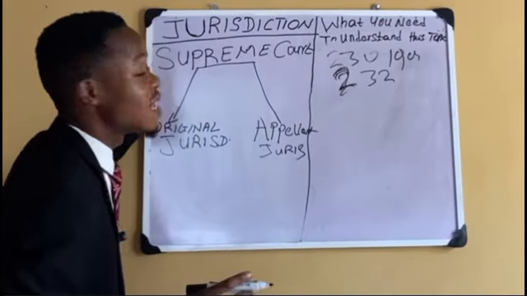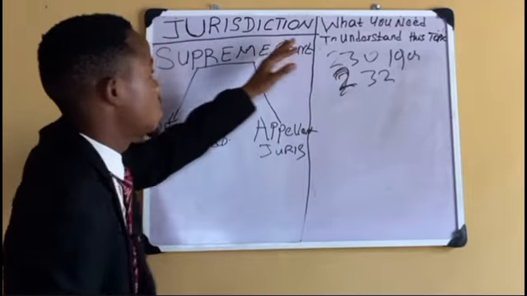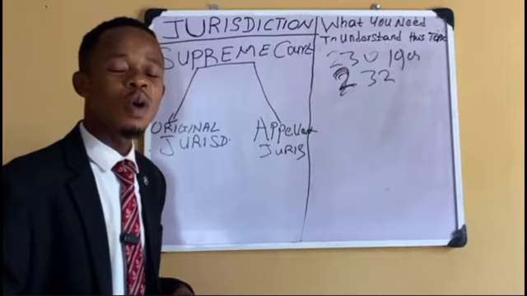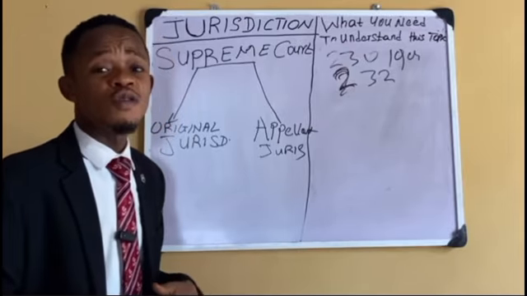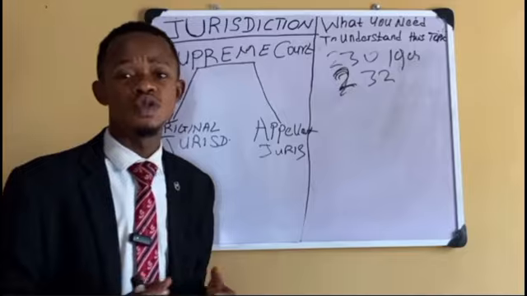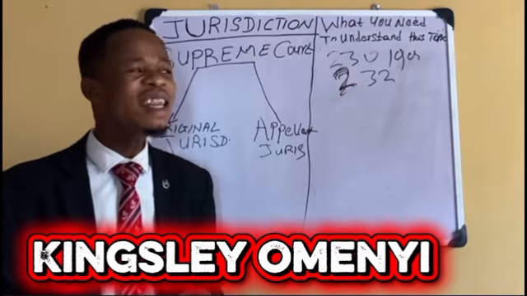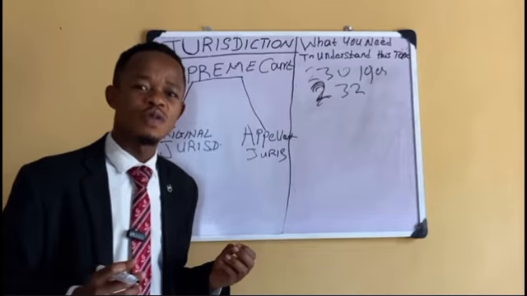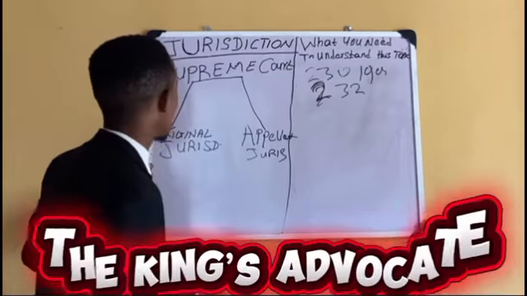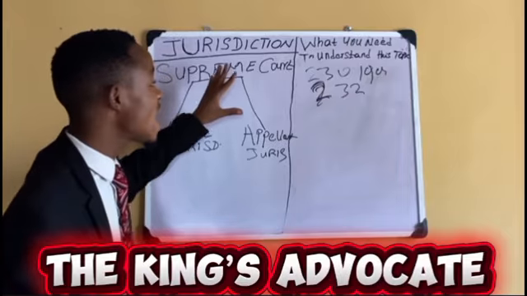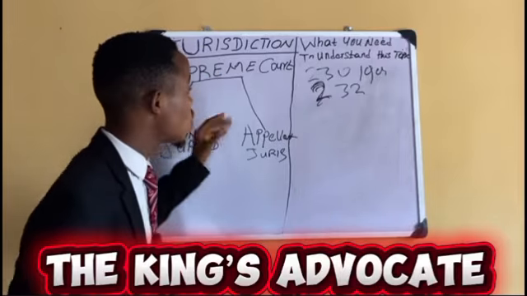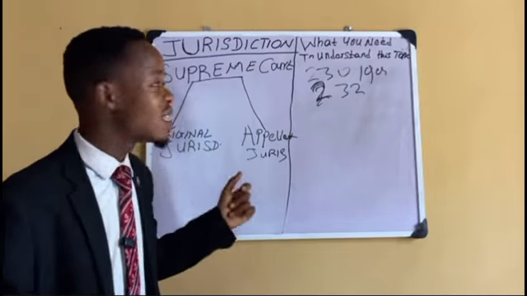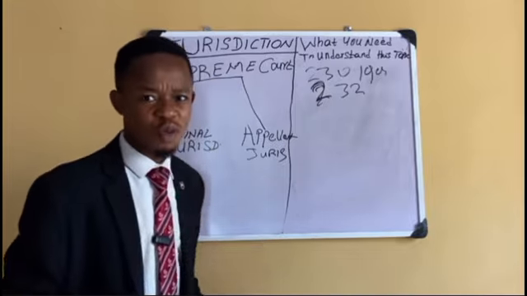One of the things we considered in our last lecture video was the topic of jurisdictions. In that last lecture video, I clearly explained what the definition of jurisdiction means. From there, we even considered what gave rise to jurisdictions in law, its importance, and even what happens when a court moves from its jurisdiction. We considered types of jurisdiction. Today, we have come to what actually matters. This is where the lecturers are going to base their questions. In fact, when lecturers want to open up jurisdiction, they often start with this area, which is what? The jurisdictions of the Supreme Court.